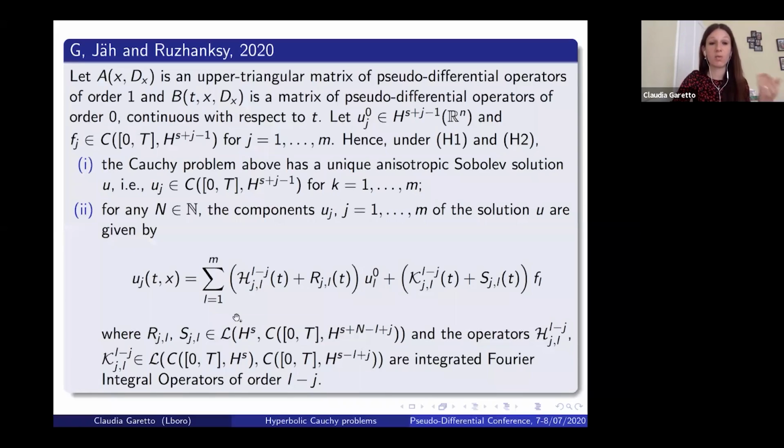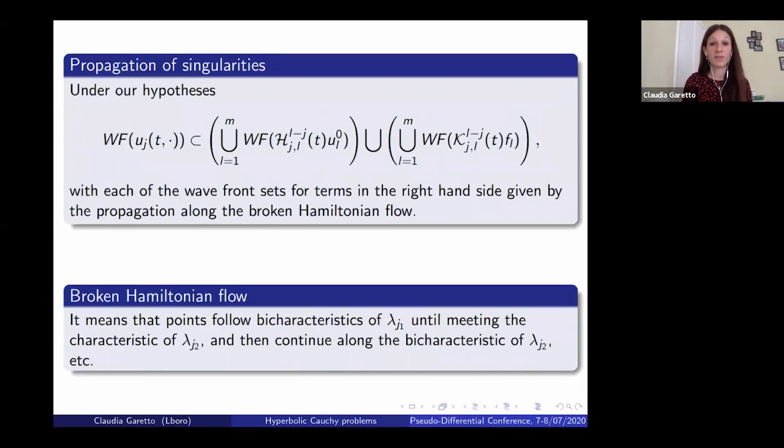So you can imagine that when I want to compute the wavefront set of U, I will disregard the regularizing part, and I will just look at the operators H and K. Here, the theory of Fourier integral operators will help me, because there are results which are already known in the papers by Hörmander, where I can see clearly what happens. So what is the wavefront set of the operator H and of the operator K? I will end up with a result on the wavefront set of U, which is linked to the wavefront set of the initial data and the right-hand side. Okay, so I would like to conclude by stating this result. Clearly, this is just a statement. There is no proof, because I do not have time for the proof, and also it would be too technical. So this formula summarizes what I just explained.